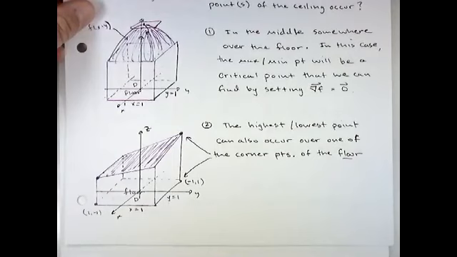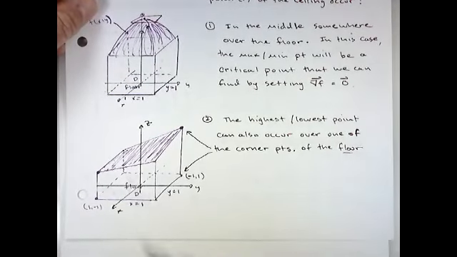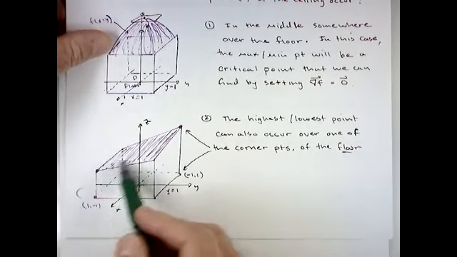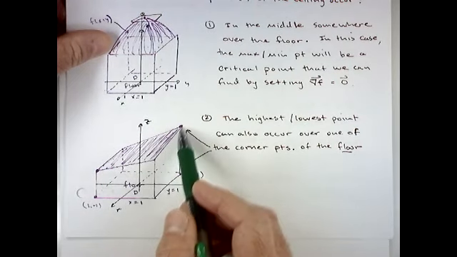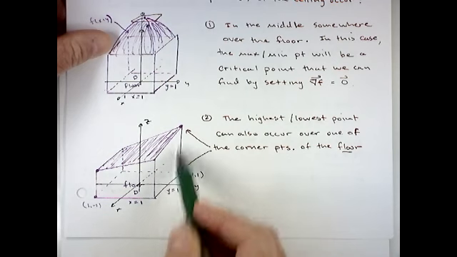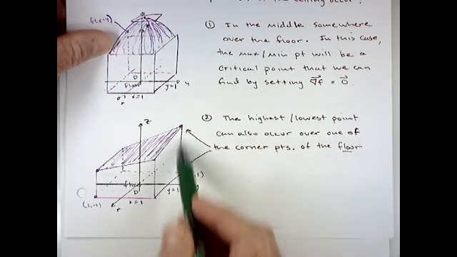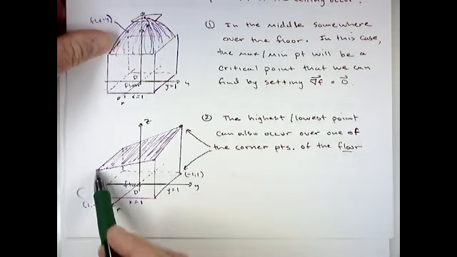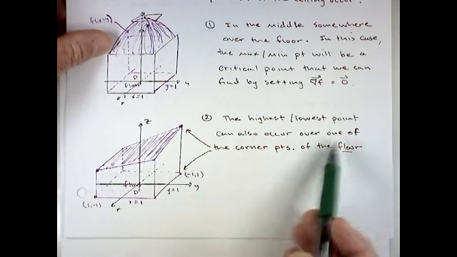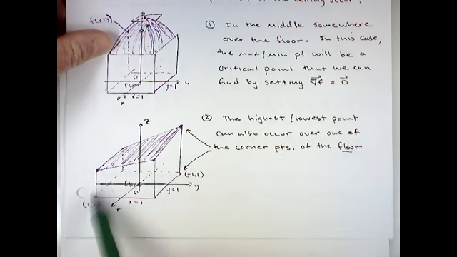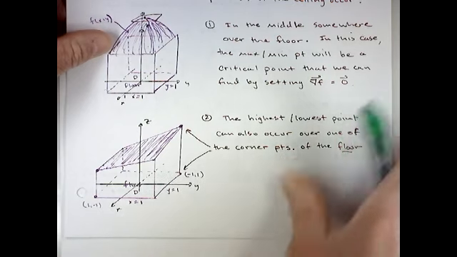But where else could the highest and lowest point be in the room? If your ceiling was flat but gradually increased and came to a peak over one of the corners, it could be the highest point at the corner of the room, and maybe your lowest point is at the opposite corner. So other candidates for where the highest and lowest point could occur would be at any of the 4 corner points in this case.